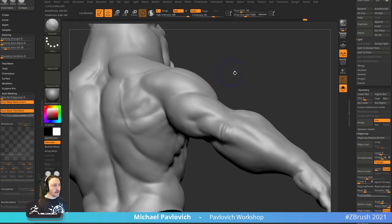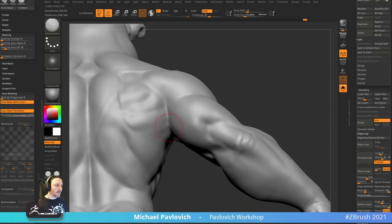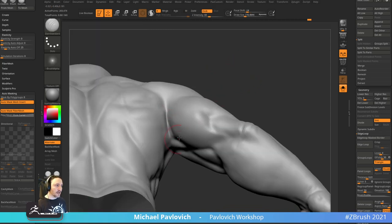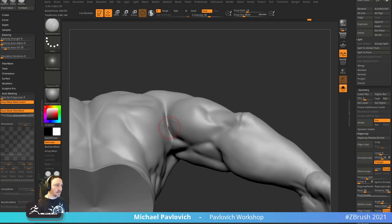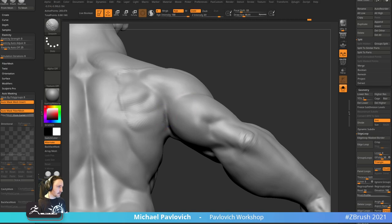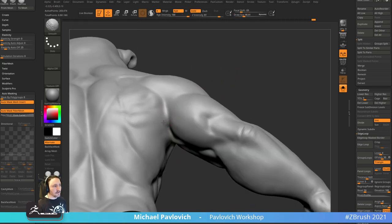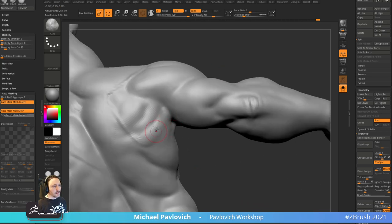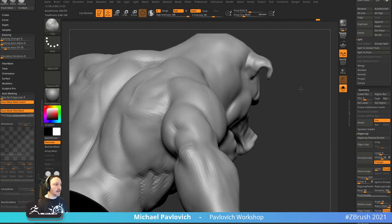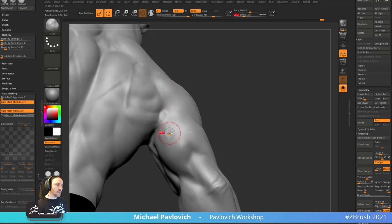He's not pulling down or anything, so I don't know that it'll be popped out necessarily, but I am probably going to have to rework the geometry here quite a bit, especially if he's going to be moving his arms a lot, to make sure that this here, it's going to be a little bit tricky, this here is going to go underneath, and then the triceps is going to go over.